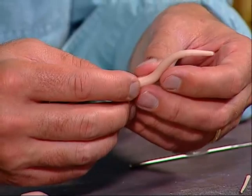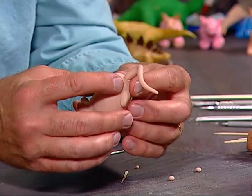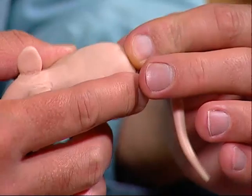We're going to take that now and attach it to the back of the mouse here. So we just push it in like that, but you're going to take your fingers and work the clay like this to make sure that the tail is attached. And we go all the way around with the fingers, and that will attach the tail for the mouse.